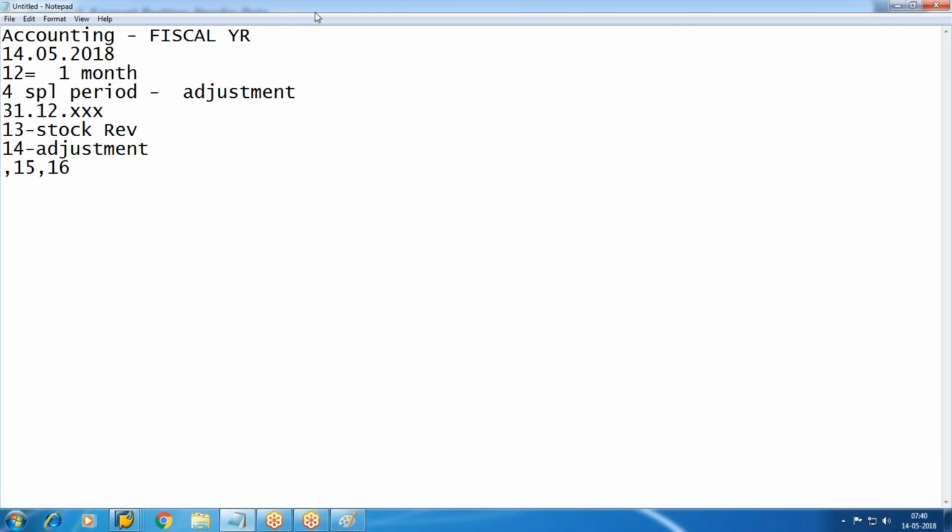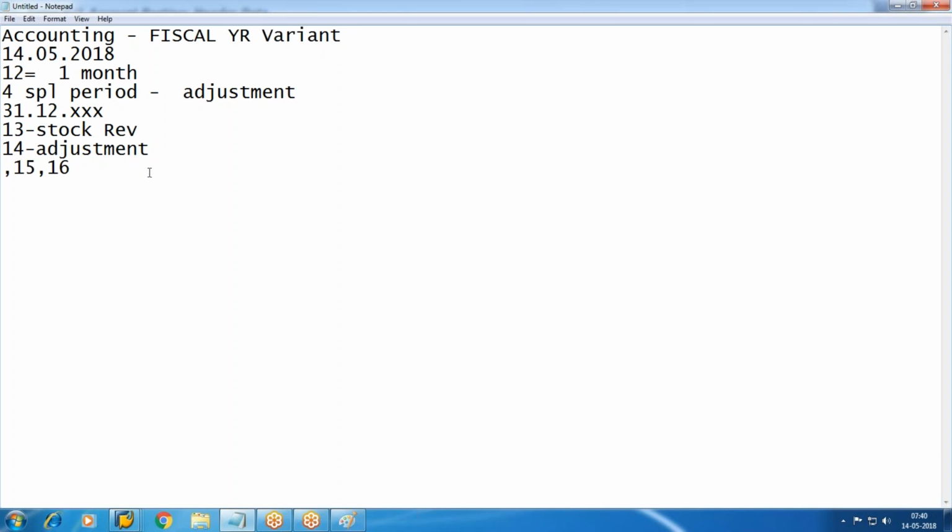Why? Because this is known as a fiscal year variant. What is the concept of a variant? Variant means variable. That means you configure once in one client and you can assign this to multiple company codes. For example, we have 3 company codes and all are based in the US. So configure one fiscal year variant and assign it to multiple company codes. No need to create 3 fiscal year variants, if they fall on the same platform, that means all come under the calendar settings. If one company code is related to India settings, then you have to create a non-calendar one.